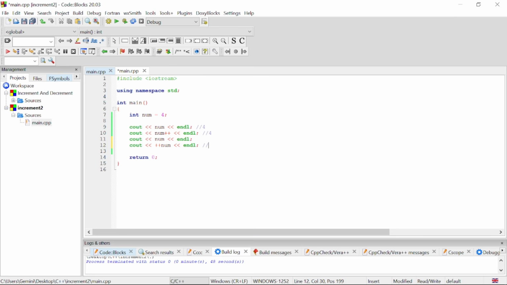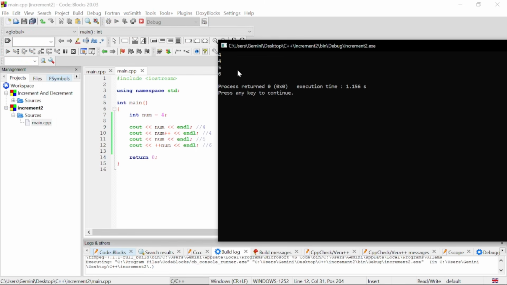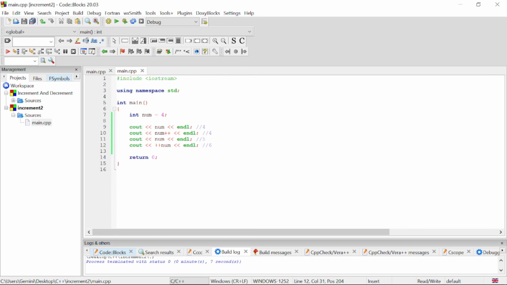So from here, our output was 5. So down here, we come here and we increase the value by 1, which is going to give us 6 before we output this to the console. So let's run this and we expect to see 4, 4, 5, 6. Exactly. Right, so we should be able to get this by now.